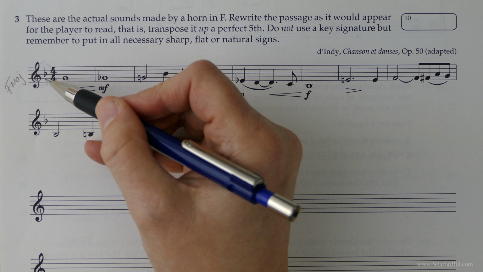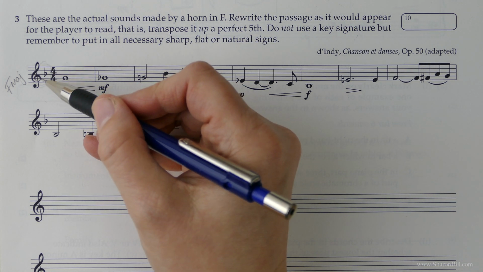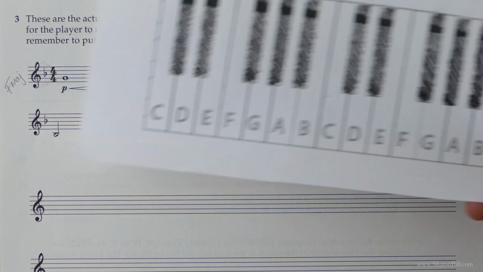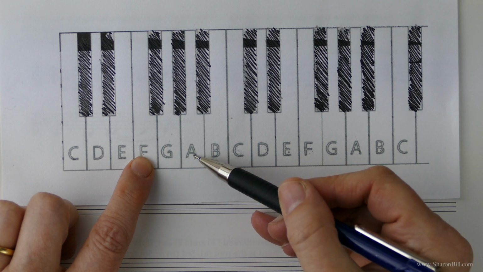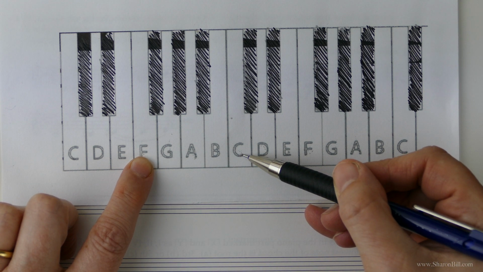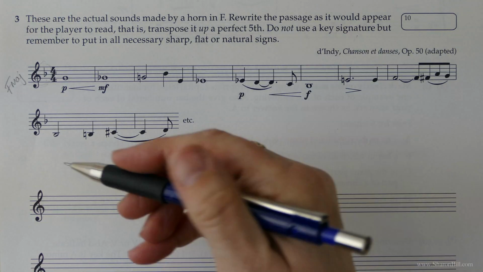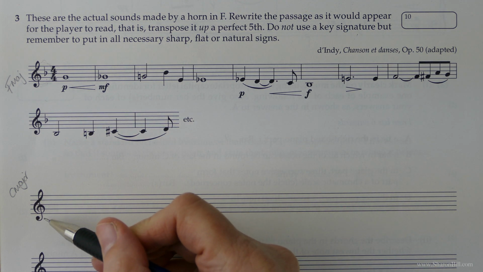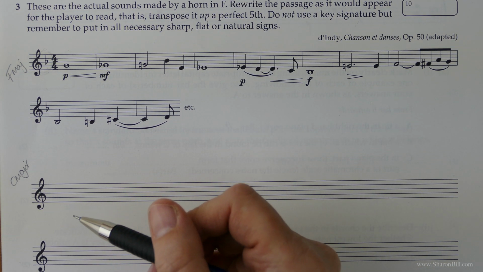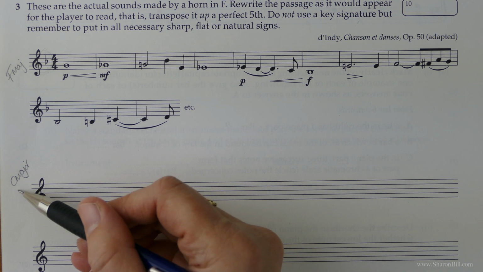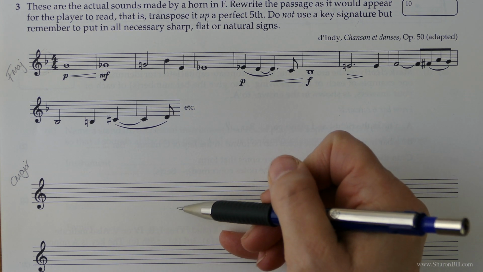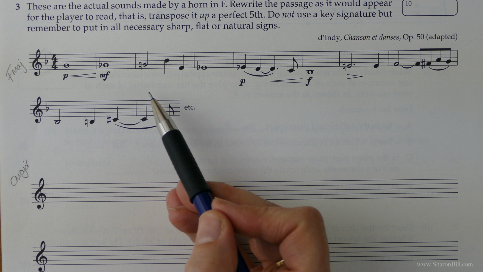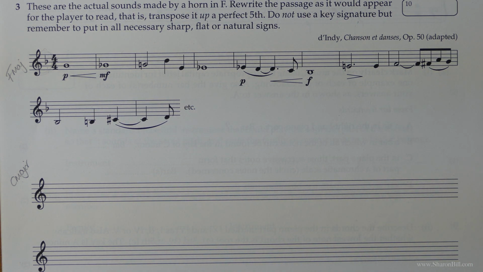Just think of it as a major key signature, and so we need to count up 5 steps to transpose up a fifth. So if we count from F, 1, 2, 3, 4, 5, we're transposing up to the key of C major. And so in actual fact, C major would have no key signature, so there's nothing for us to bear in mind. If we were going to get a different key signature, we'd have to bear it in mind and keep adding it as accidentals as we went along. But C major has no sharps or flats, so we can now just go ahead and deal with the notes as we get to them.